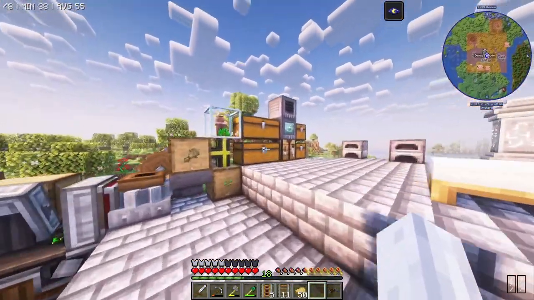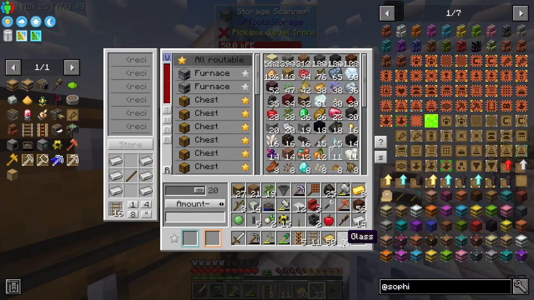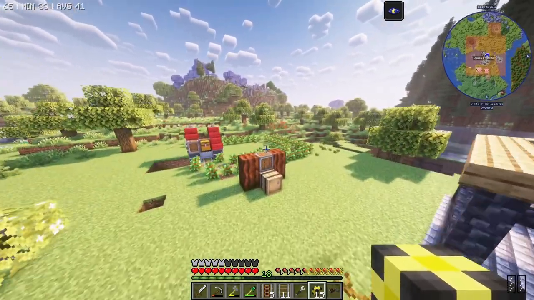So what I'm going to do is grab out our item pipes. Oh, we actually have a lot more item pipes than I thought we... Oh, no, I think it was just a visual bug. Because we definitely didn't have 30. But that should be fine. I've got the wrench. But this should work.